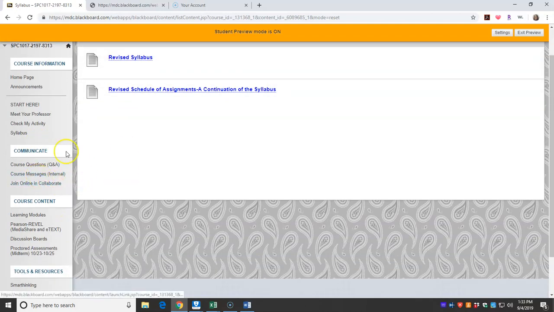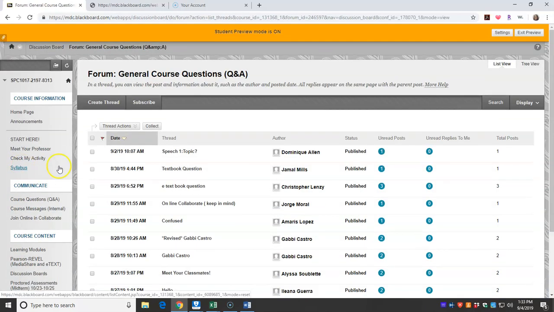The next section is going to be communicate. This is where you can send me an email, you can send a message to your classmates, and we can even have conversations real time, and I'll go over that in a second. The first section is called Course Questions, and this section is general. This does not specifically come to me. This goes to everyone in the classroom.